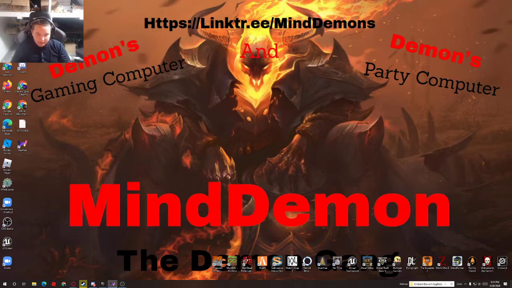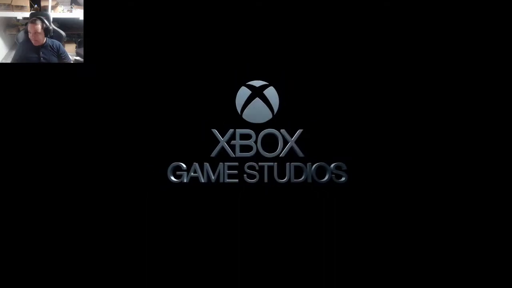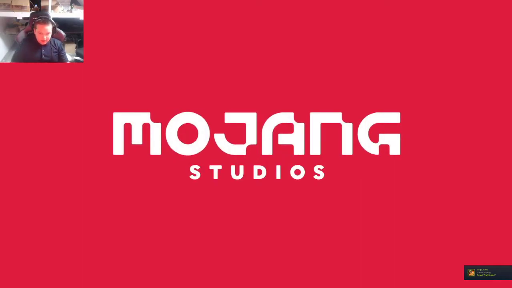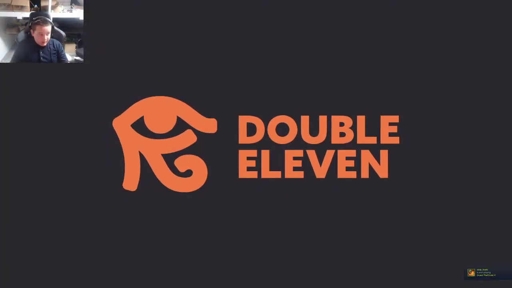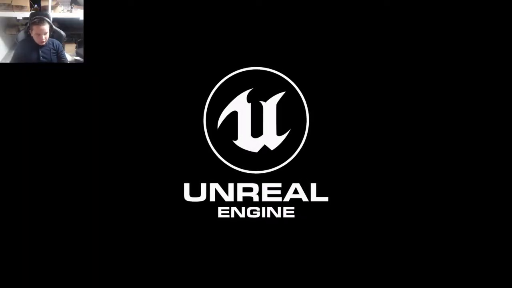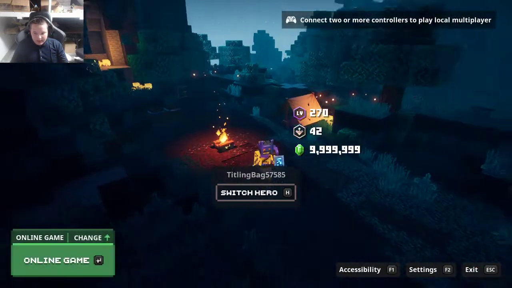Obviously, I want to relaunch Minecraft Dungeons, and then reopen the trainer for that. Click play. Here we go. We are now playing it. Got Mojang Studios. Here we go. We are now in.